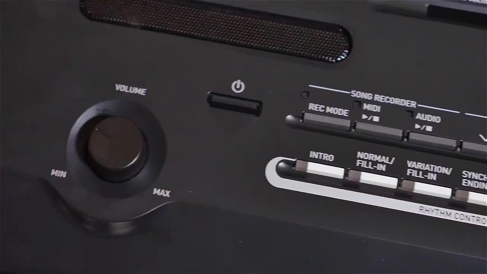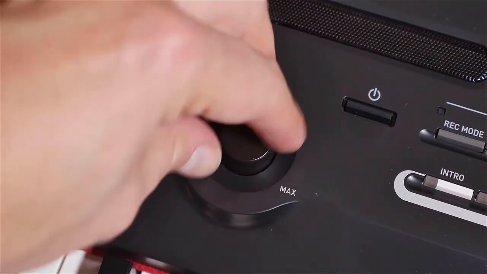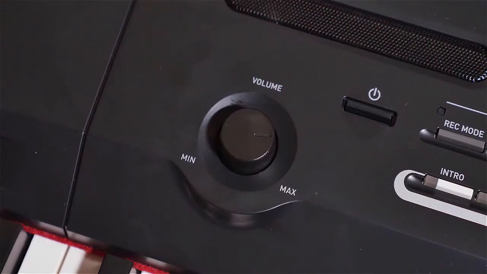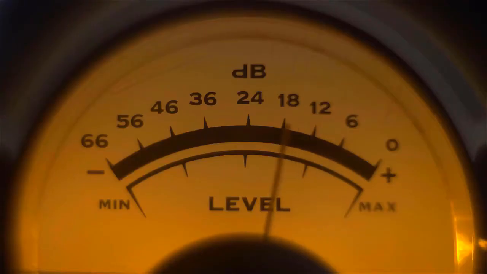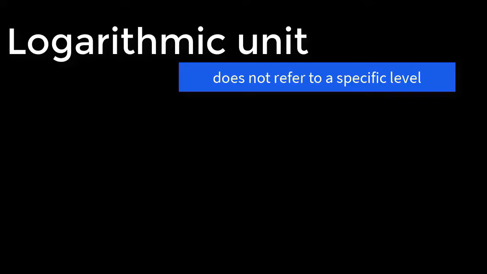Prior to this tutorial, you may have thought that the term decibel was only used to express the volume or loudness of something. And it's true, the decibel is used to measure the intensity of sound pressure. But, as you've just learned, it's also a way to express signal loss or gain in a logarithmic manner. In other words, the decibel is not a specific value, but a way to express the ratio between two values.